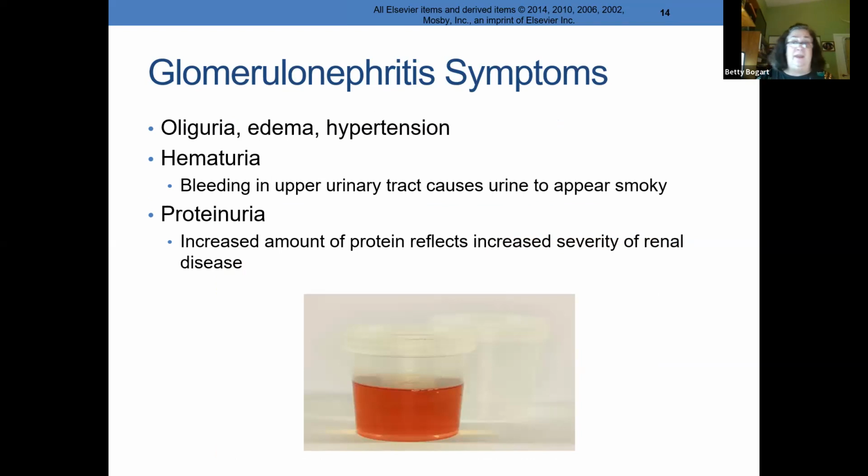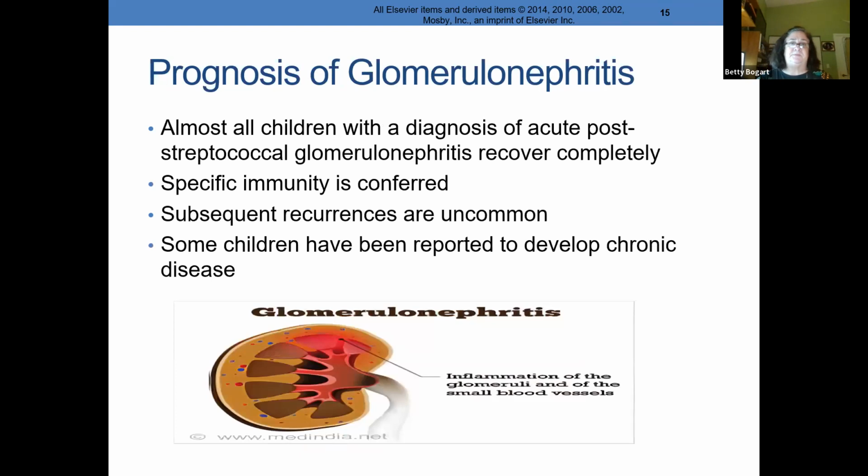Well, they're going to be not urinating. They're going to get swollen. And all of those things lead up to hypertension when we take a blood pressure. One of the things that might get that child to the doctor is the color of the urine. Maybe they're seeing blood in their urine or the darkness from the protein, and that alerts them. And then they start to see, oh, he's not urinating as much. Oh, he's swollen. Look at the eyes, his eyelids are puffy. And then, of course, take a blood pressure.